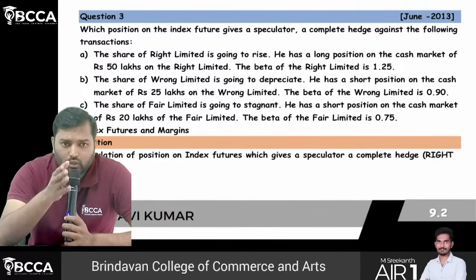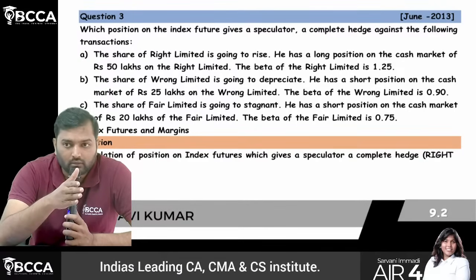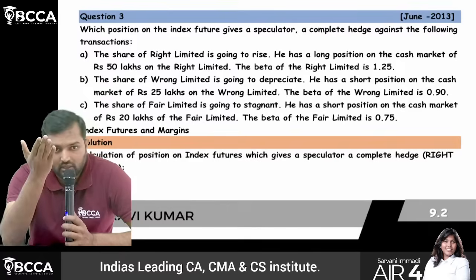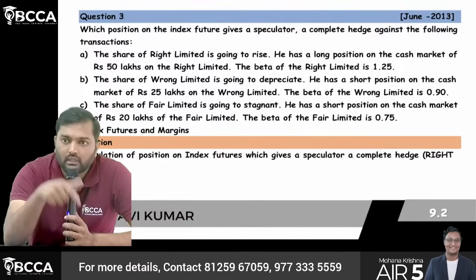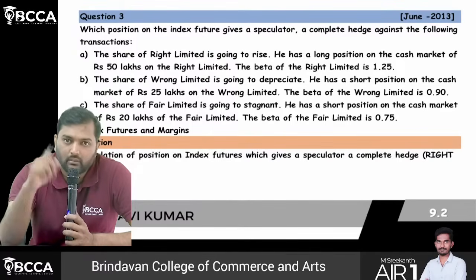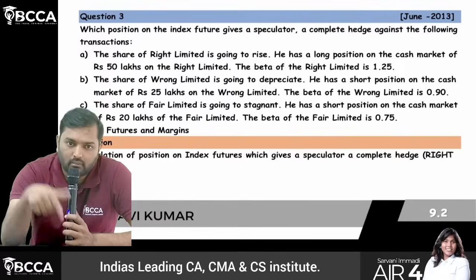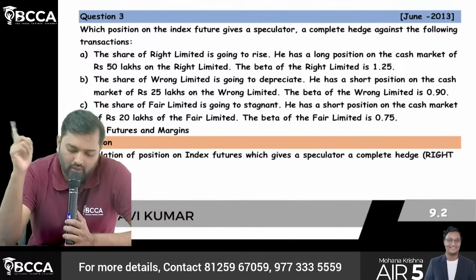In shares I have a short position. So what is my fear? The price might increase. If the price increases, I will lose money in shares. That's why I'm taking a long position in index. If the share price increases, I will lose money in shares, but I will gain in the market.